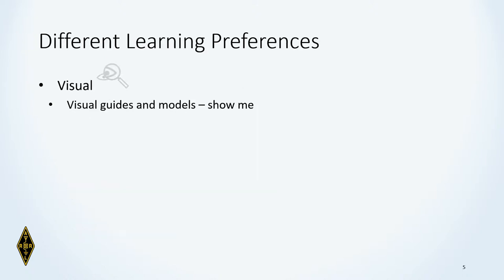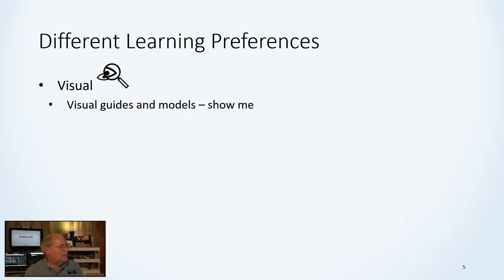Attitude is everything. Now, there are different learning preferences that people have. What I'd like you to do is, when I talk through these three learning preferences, think about where you fit in. Which one describes you the best? You might be in more than one, but just consider it. So visual learners, visual guides and models, show me. Here's a chalkboard or a whiteboard, walk through it with me. That's how I learn the best.